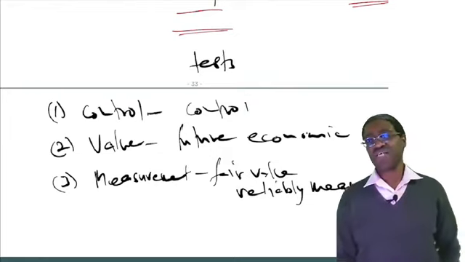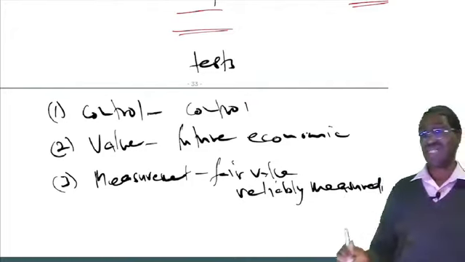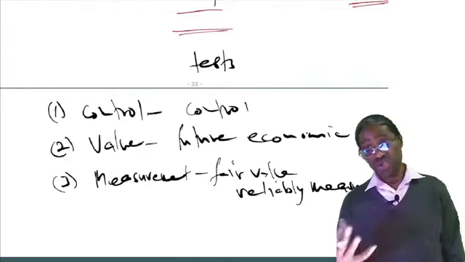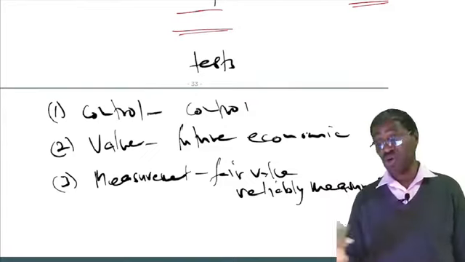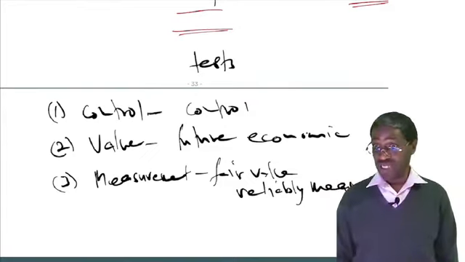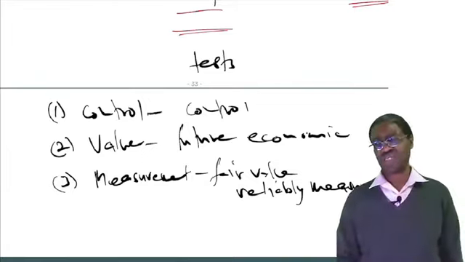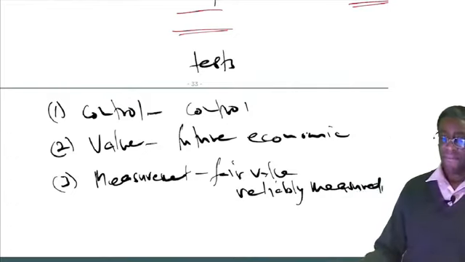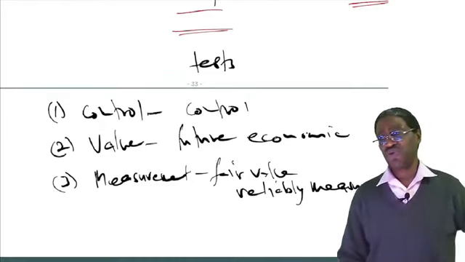So if that asset has those three features, then it is recognized as an asset in the balance sheet. For any biological asset to be recognized as an asset: one, you should have control. Two, you should be able to derive some economic benefits from that asset. Number three, you should be able to measure the value of that asset reliably. That's important. Good. Now what we are remaining with is to do a few of the past papers.